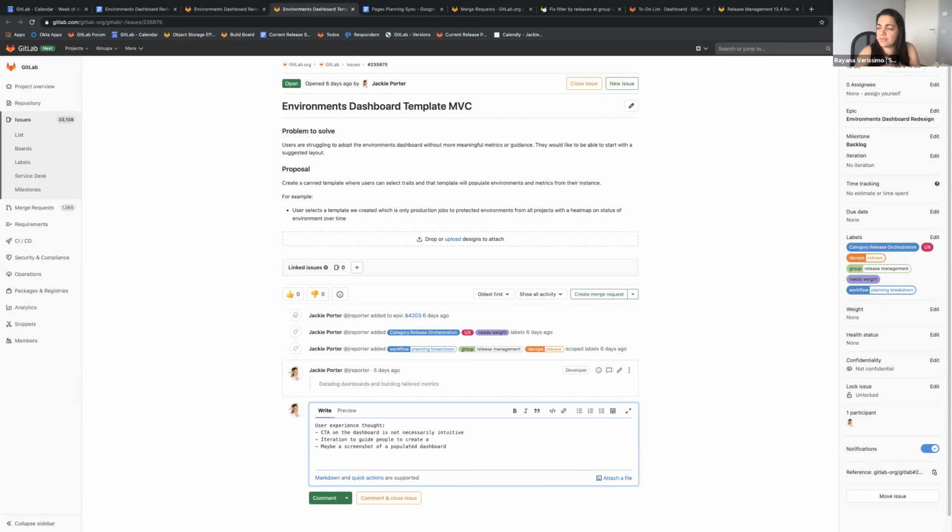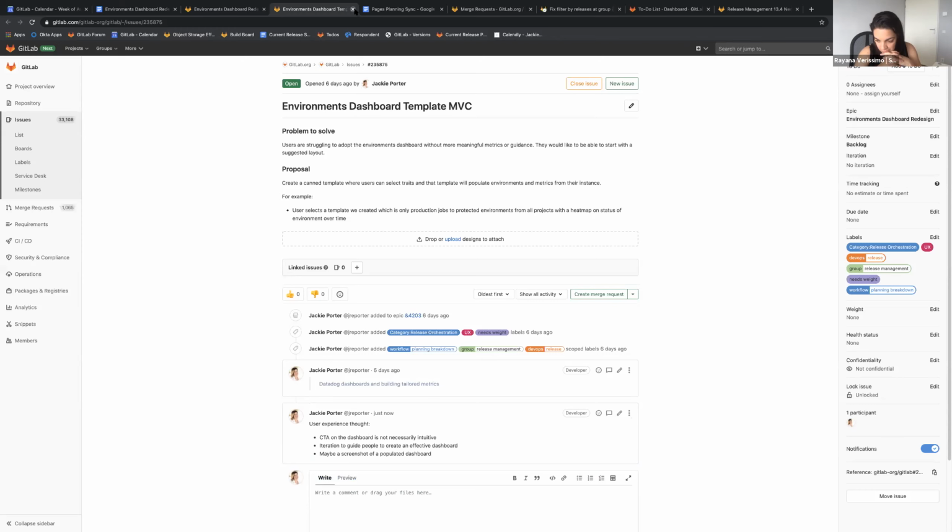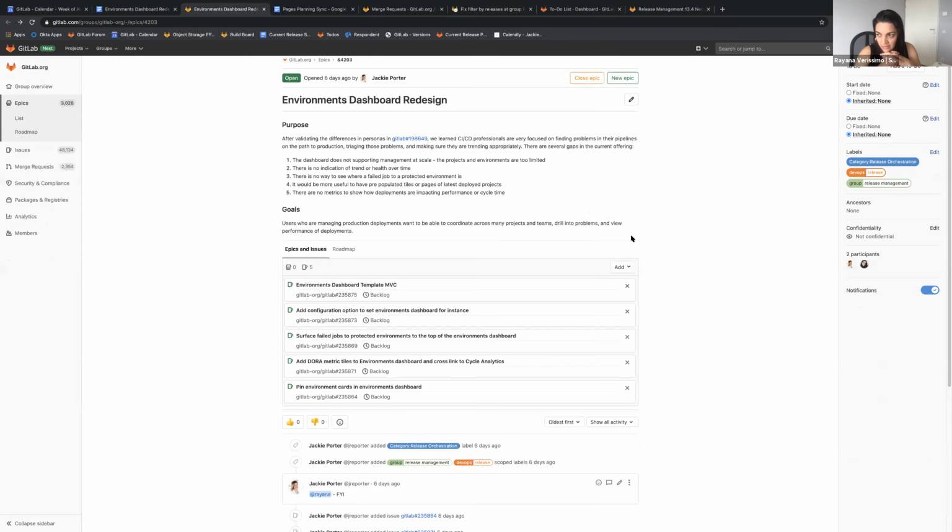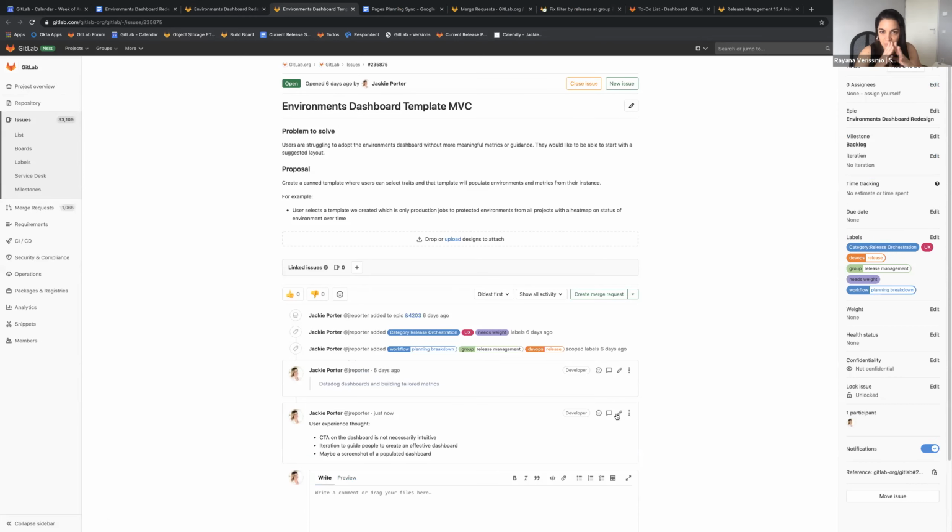We had a proposal from, I don't remember which stage group, but it was Kevin, the designer, where he had this design proposal for the empty state with an image. Right now we do have this illustration, but I don't think it got implemented, but I can look into it. There's already some investigation.